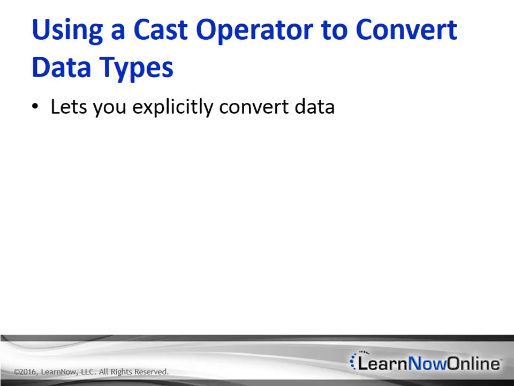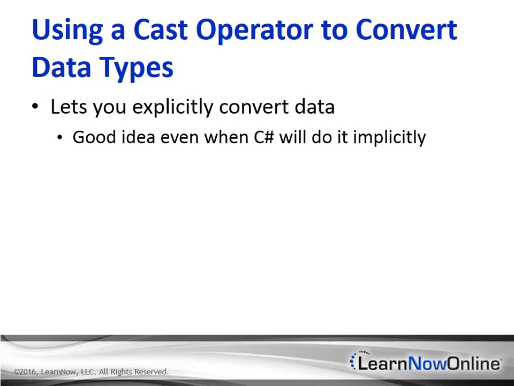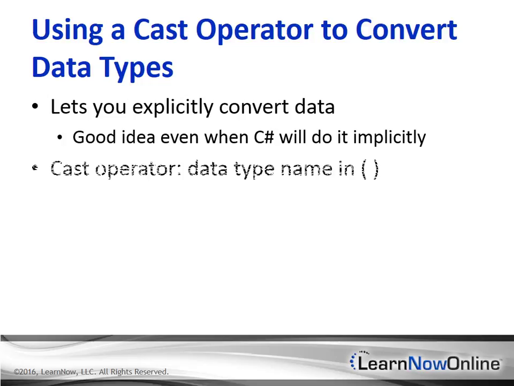Now, even though C# can perform many data type conversions automatically, you should use the cast operator to explicitly convert the data types in your code. So I showed you an example of where the compiler will automatically make widening conversions for you. But it's a good practice to explicitly make conversions in your code. Your code will end up being more readable and self-documenting. And one of the ways to make that kind of a conversion is with a cast operator, which is simply the data type name in parentheses. So this is the one that you'll probably tend to use most often because it's the simplest, it's the cleanest, and so forth.